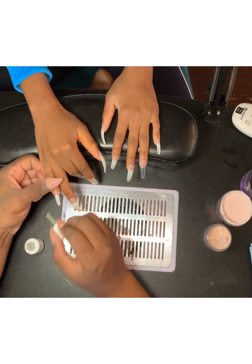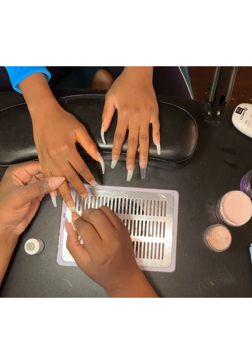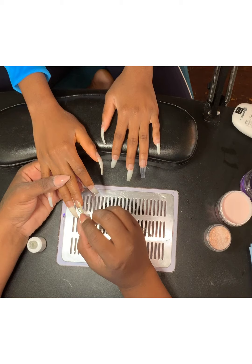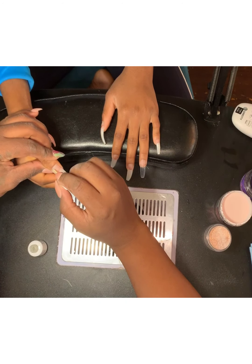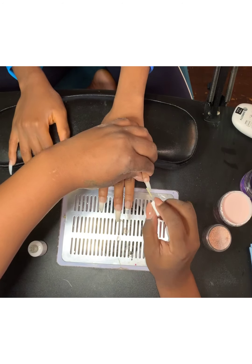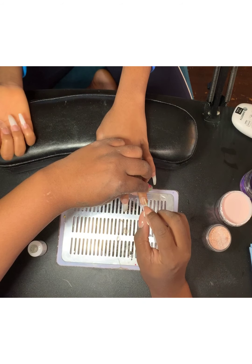The primer of the day is going to be Young Nails Protein Bond. It's a good primer to invest in. So I'm just going to go around applying primer to her nail bed, not the artificial nail tip, just the natural nail. That's the only place you need any primer, because plastic adheres to plastic, okay?